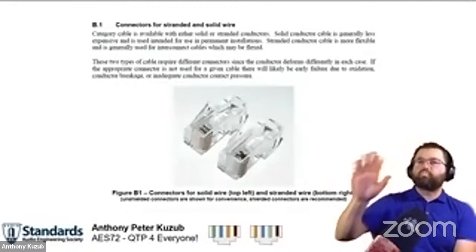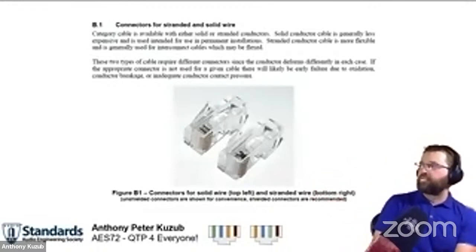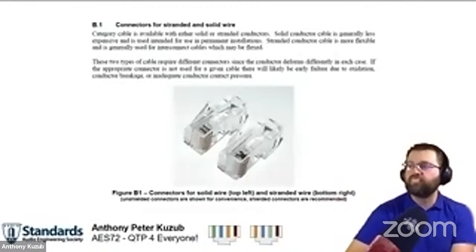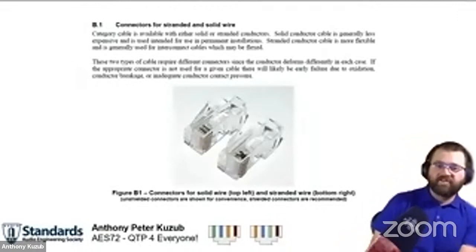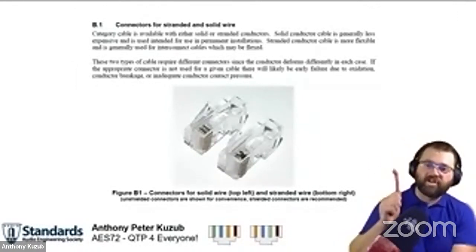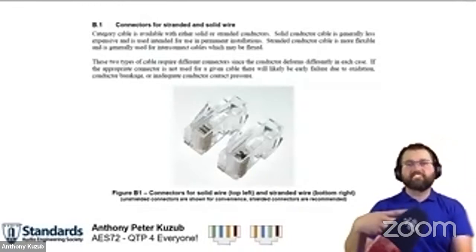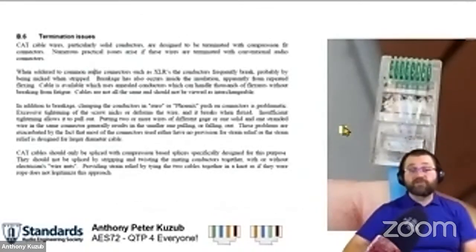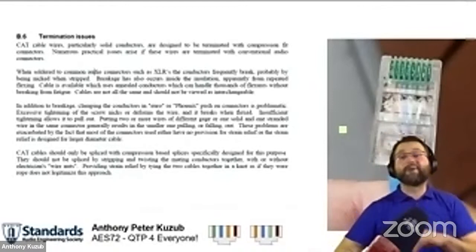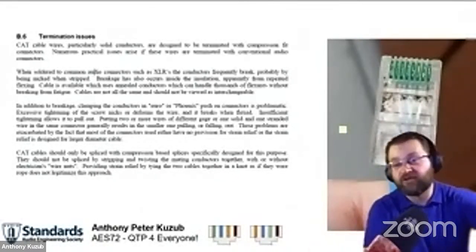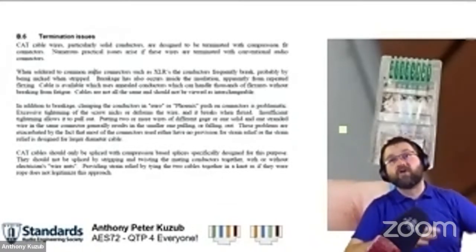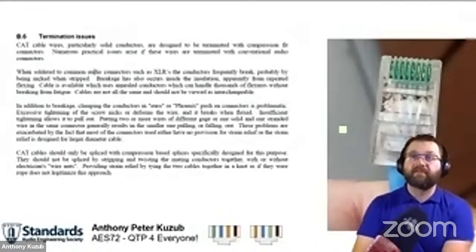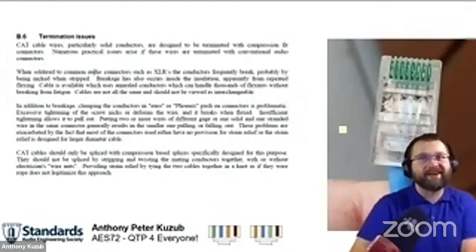So we recommend in the document that you use solid for things that are fixed, and for things that need to move, like patch cables or microphone cables, we recommend stranded. But as you get into stranded, this stuff becomes microphonic as you move it around the stage. So the different shielding types make an impact. Again, it's a field for more study. And then, of course, there are tons and tons of termination issues, right? But they're well known. With this one tool that I can buy for $8, and every YouTube video trainer in the world, you can chop that off and have that sound system up and running.